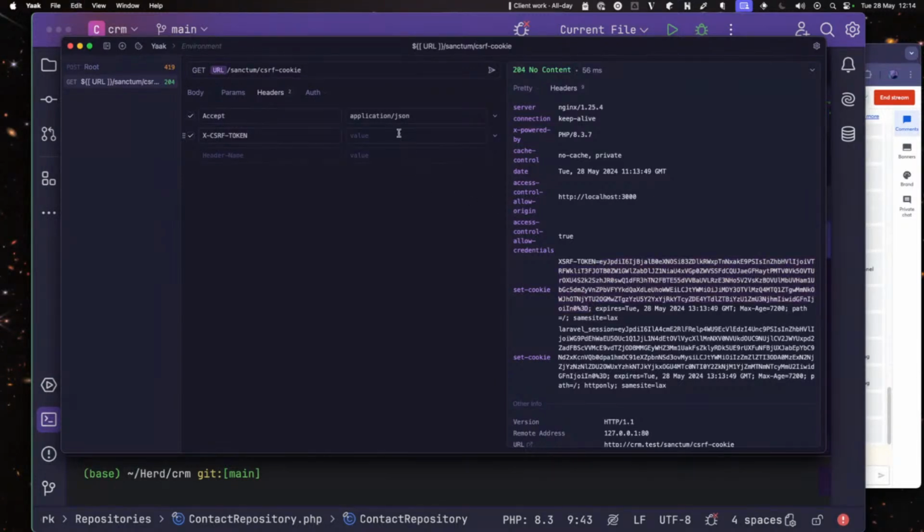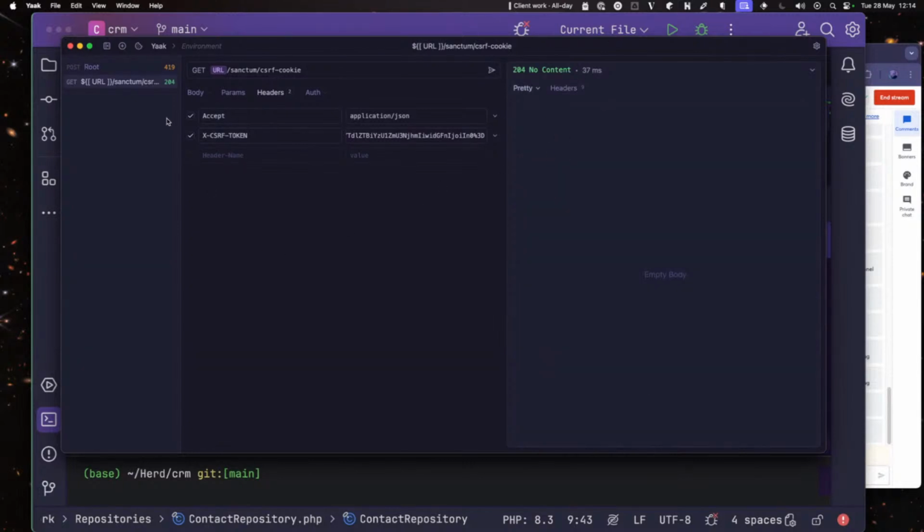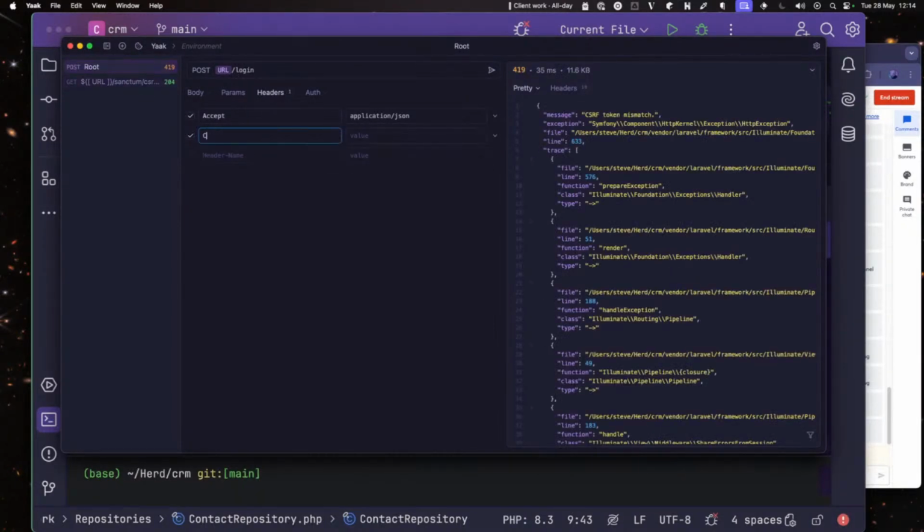Let's test it. No content. Oh, wrong one. Let's just delete that and come back to here and say X cross-site request forgery token is that. Send it again.